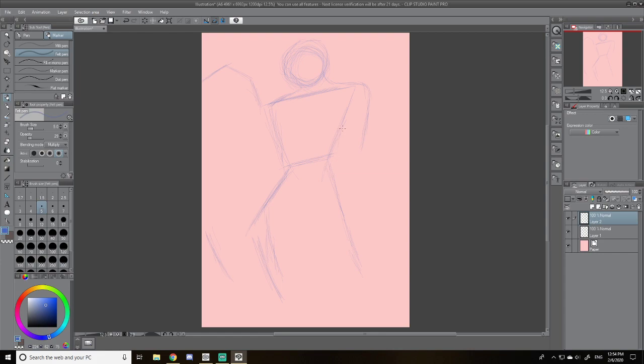So if we put this way, that should get about to there before it starts coming over, because that's where the elbow is, right? That's probably too steep. There we go. So now we actually have an idea of where this is going to be. So let's come back to this layer and start doing some major erasing, because I'm hoping after that it should be cleaned up quite a bit.